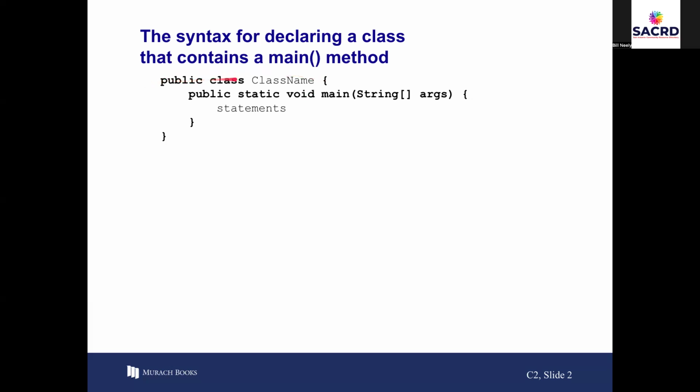This is the definition, public class, class name. This is the definition of a class named class name. This is the opening block, curly brace. This is the closing of that block. Notice how they're lined up. The closing block is lined up with the beginning of the definition. The opening block is on the same line as the definition at the end. We see the same thing with the curly braces here on the public static void main. Opening block, curly braces here. Closing the block, curly braces here.